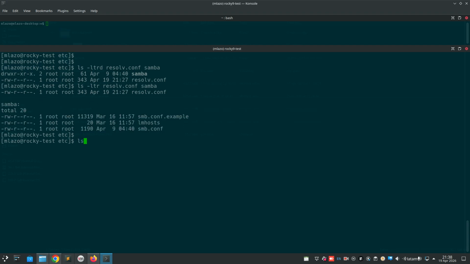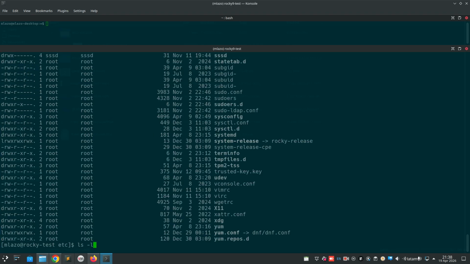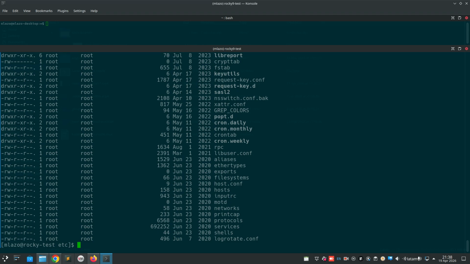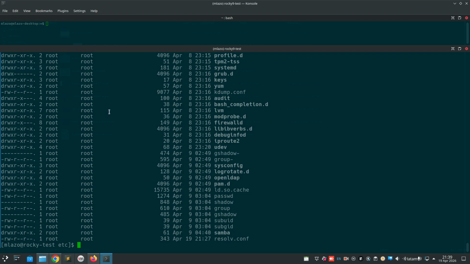When we are listing some contents, a command has some options available that are well known as flags. We can use ls -l, that is for listing. We can use the t, that is for sorting, and the r for reverse sorting.